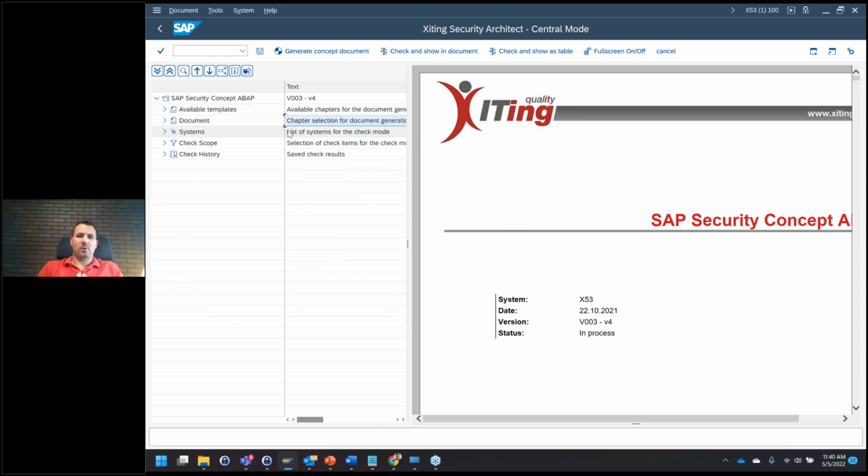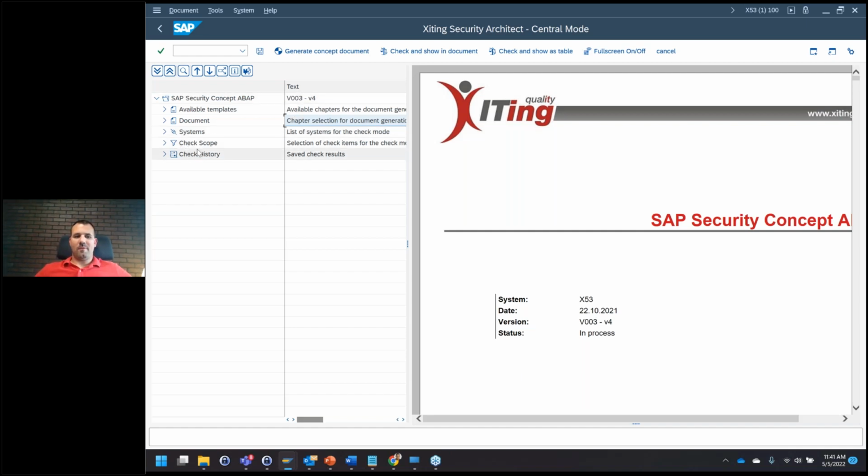The second step then is to run those check modes and connect different checks. And again, we have that pre-delivered, so you don't have to connect 250 checks yourself. We already have that taken care of. That would be more if you customize. We then have to see what checks and maybe also what parameters we want to use, like the password rule. We say by default minimum password length must be 8. If your organization says no, it should be at least 10, then we need to change those parameters in the concept. So in the concept, we define different values so that the check modes can check against different values.